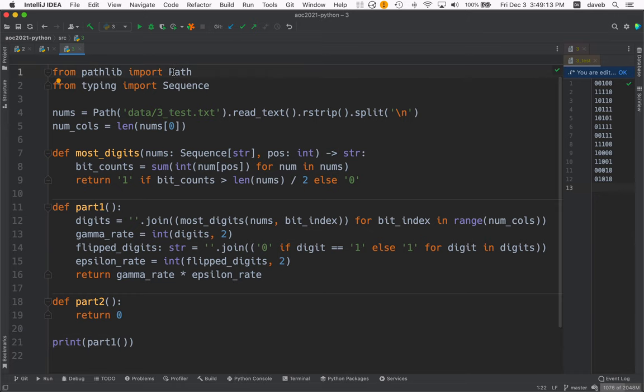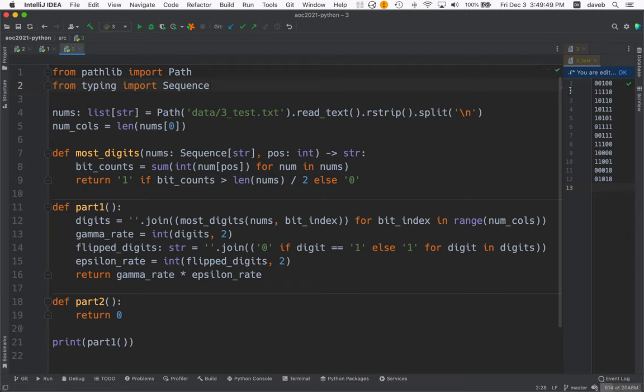We're using path to read the data here. So path with this argument, followed by a call to the read text method, reads the text, strips off any final new line, and then splits on new line. So we end up with a list of numbers. Maybe I should add a type hint here so we can see that that's a list of strings. So it's a list of numbers, but the numbers are in strings. So technically it's a list of string.